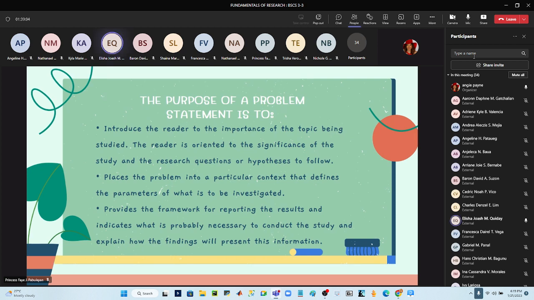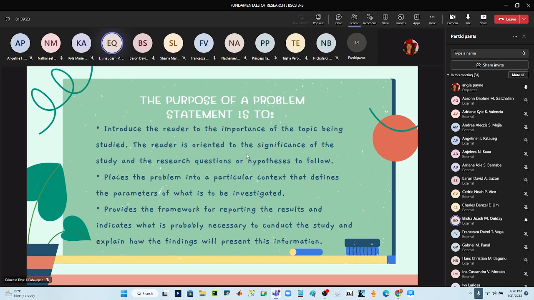Here we have the purpose of a problem statement. So first is to introduce the reader to the importance of the topic being studied. The reader is oriented to the significance of the study and the research question or hypothesis to follow.